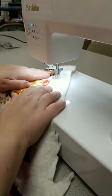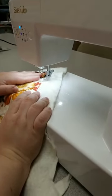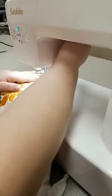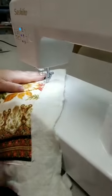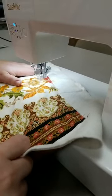Okay. And one thing I will tell you guys is the samples are always going to be here in store for a while. So if you want to see this up close and personal, come on in. And we love our Sashiko dearly, but bear in mind you clearly don't have to have this machine to do this. We did do some free motion quilting on our other ones.